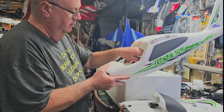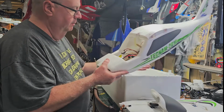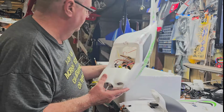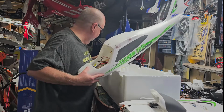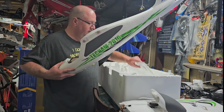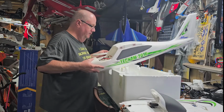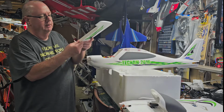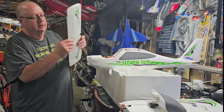Now that's great for floats, but for this plane, it slows down just fine. You shouldn't need thrust reversing. Honestly, you shouldn't. With a jet, where you're coming in really hot and rolling down a runway, thrust reversing is very helpful. A plane like this, though, you really don't need it. So 6-channel will be fine.